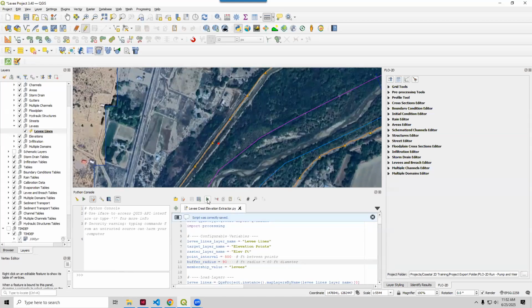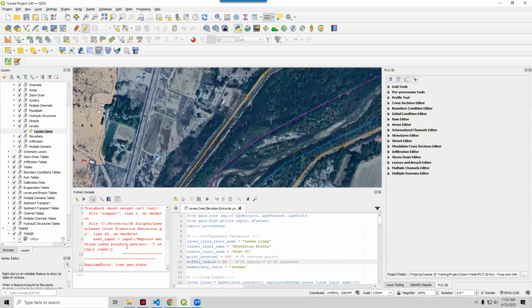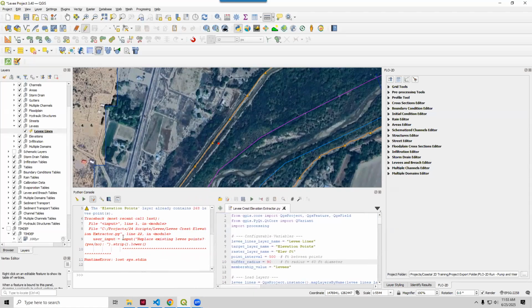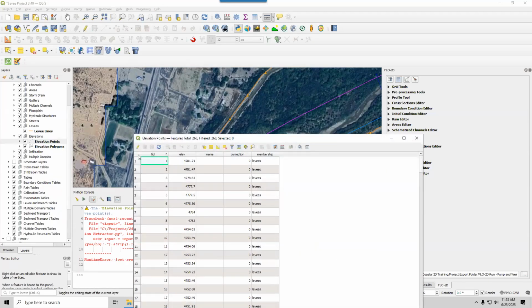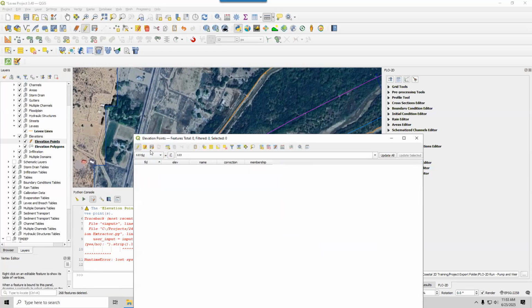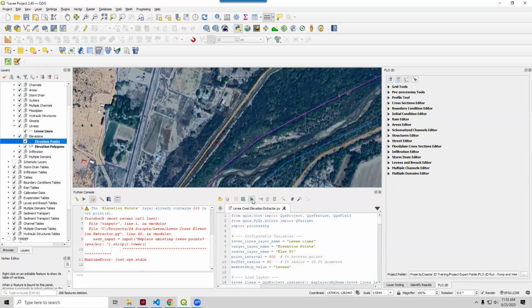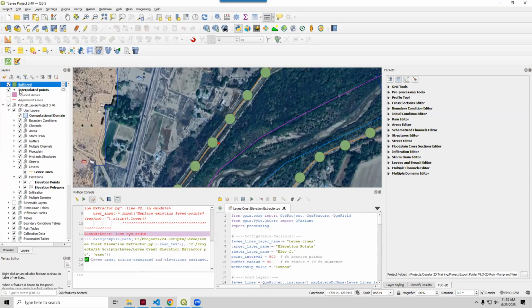Okay, then we just click run, and what's going to happen is that this is, oh, dang it, it doesn't like something. Oh, wait, let me try something really quickly. First of all, I need to make sure that that's not in edit mode, and I might need to clear out these points. Let me clear these points out real quick. Okay, let's try that again. Okay, so it's starting the interpolated points, and then drawing the buffer, and it's still not wide enough.